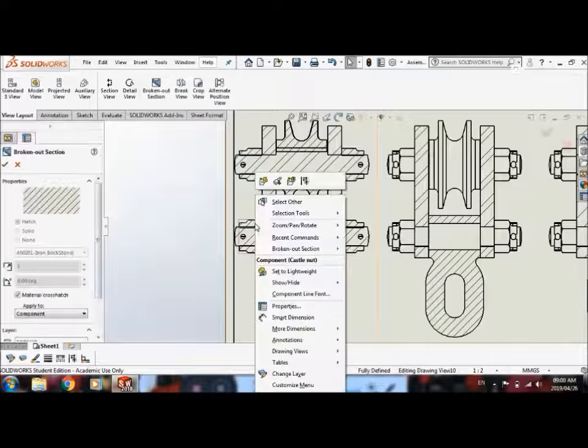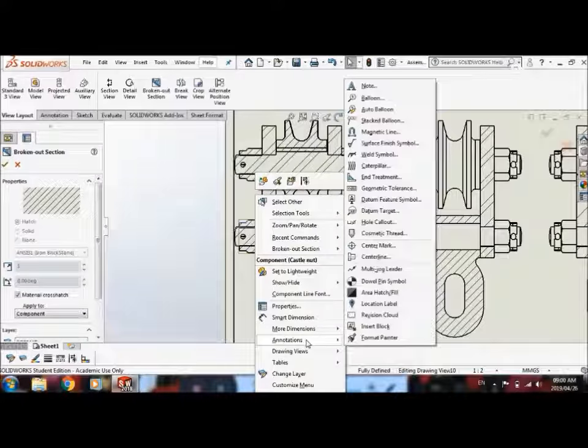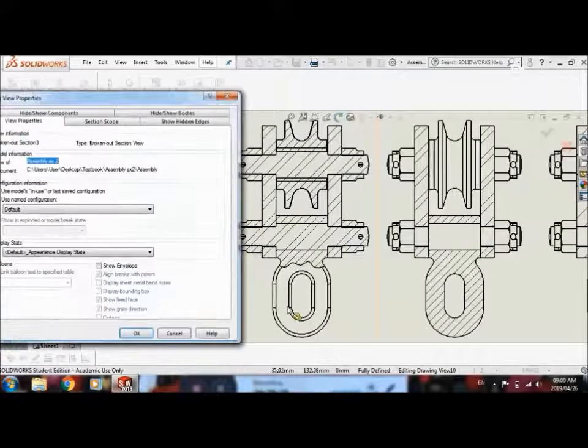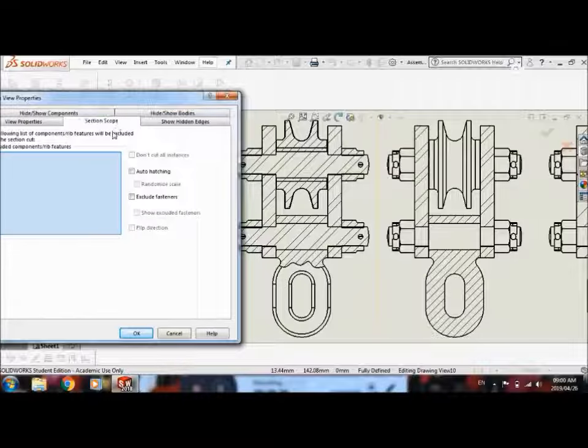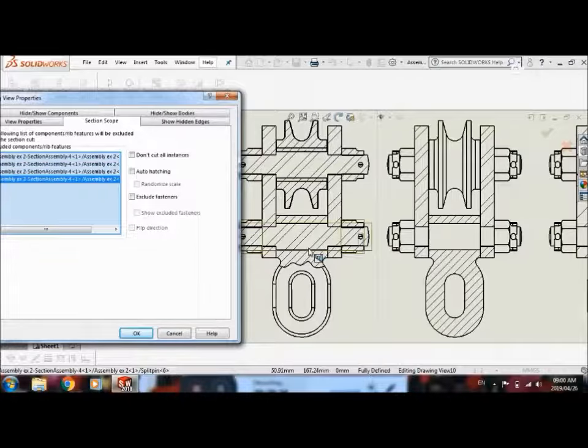Right click, look for properties, section scope, and then select the stuff that shouldn't be cut. Okay, shaft, castle nut, split pin.